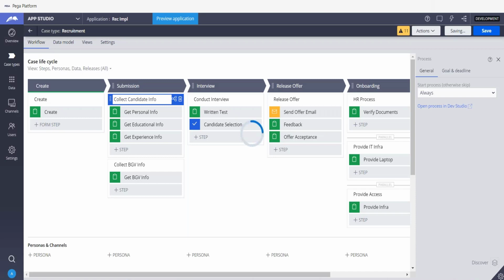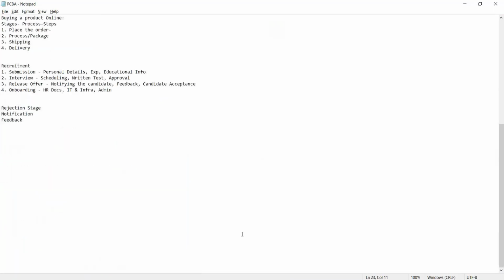I think we are collecting the gap in education details from the candidate. Part of his educational info, somewhere we are collecting the gap in education. So I will take this decision point. If the gap in education is greater than 2 years, I want the candidate to follow up with HR.